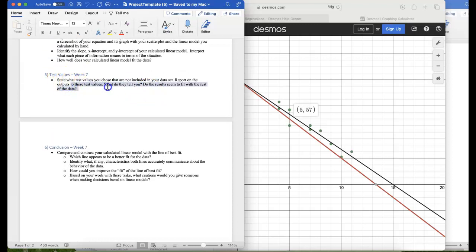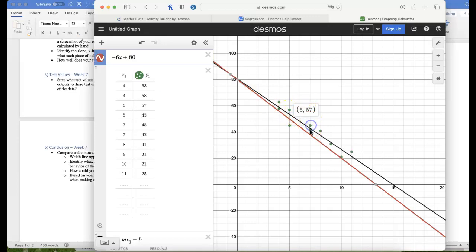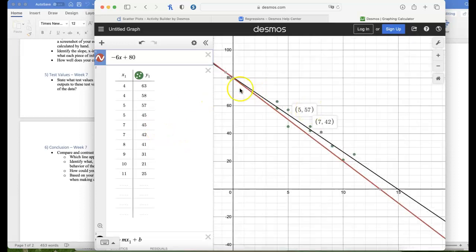But it's this test values that often gets skipped, and then I have to take off points, and I don't like taking off points. So I would do both. Like, I'd look at these and see, oh, look how close these are. And then plug in x equals 2 and compare them and see which one you think would be more accurate. Or x equals whatever. Not 20, obviously, they're both going to be horrible. But if you did like x equals 12, you could still get decent points here that would be interesting. And that should give you a general idea of piecing all of this together.